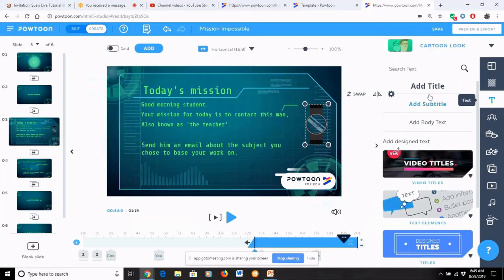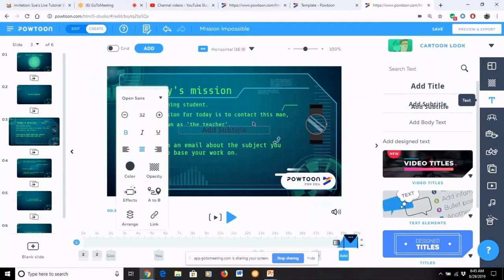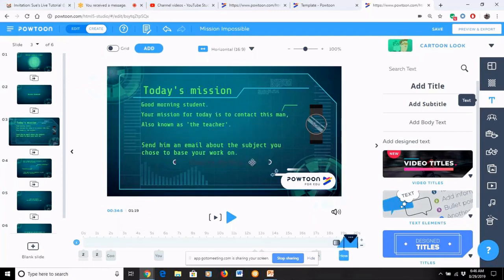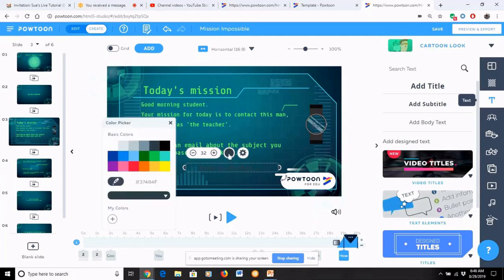So I'm going to add a subtitle, and there it is. It pops up, and I'm going to type, and I'm just making nonsense. Okay, well, that's not where I want it. So I'm going to very quickly start dragging it around, and wow. I can't even see that. That's awful. So let me change the color. See that little color button right there? Makes it so easy. And I'm going to click that. Okay, yeah, no, it still can't be seen. So let's make it a little bigger.